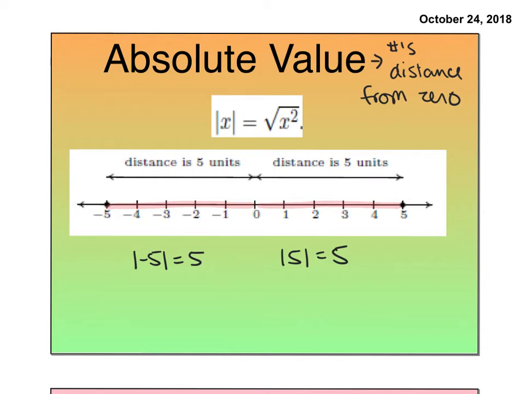The other definition that you might not know as well is that if you square something and then take the square root, so if you square a number, you'll always get a positive number, and then you take it back down with the square root, you will get the absolute value of x. Not as widely known a definition, I feel like, at this level, but also the definition of absolute value.